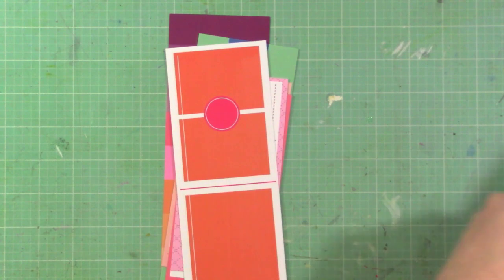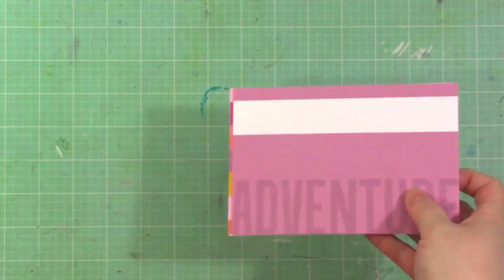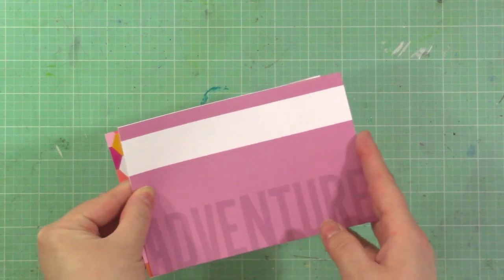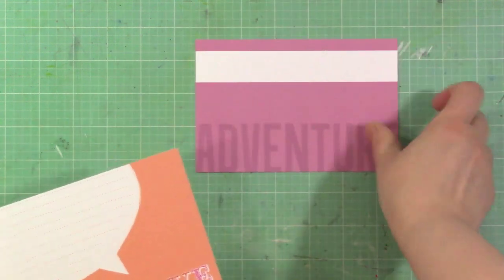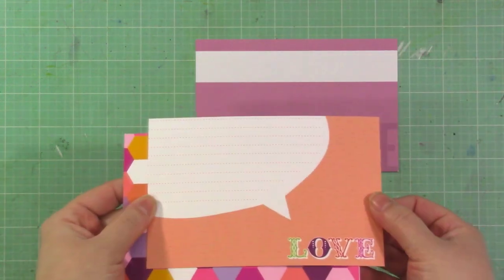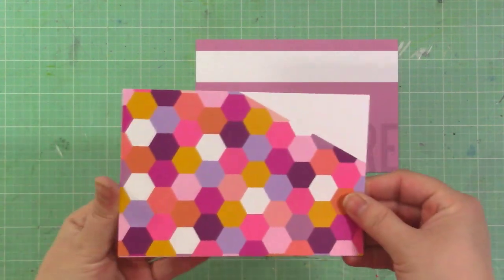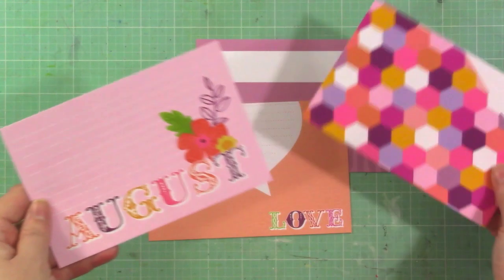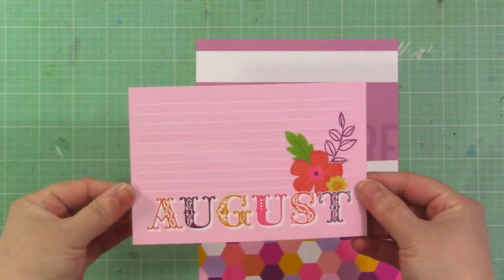Let's take a look at the 4x6 and then we'll do the 3x4. So the 4x6, we have this purple adventure. There's lots of purple in this kit, so if you're a purple lover, love with this beach bubble, this kind of honeycomb pattern with those bright, rich colors. And then here's our August card.